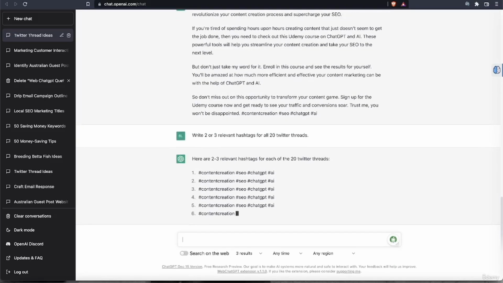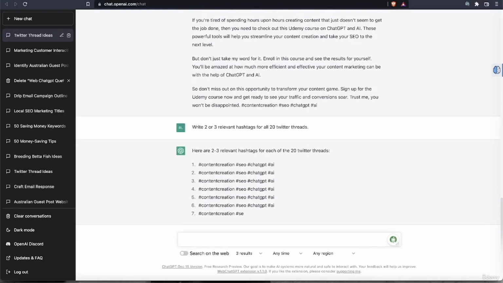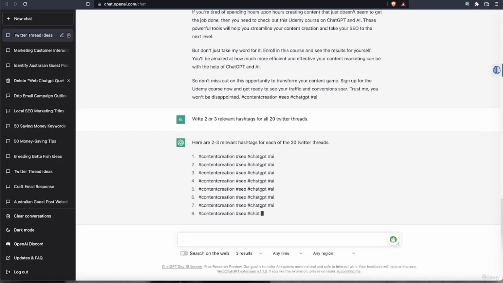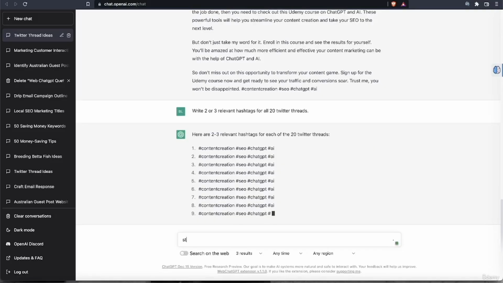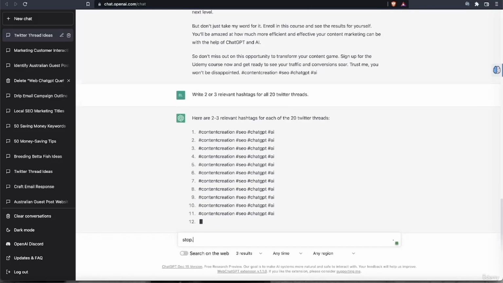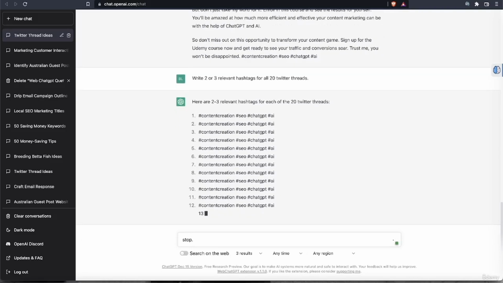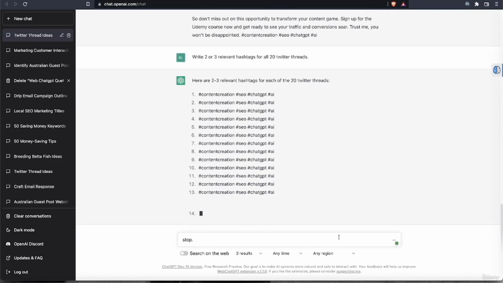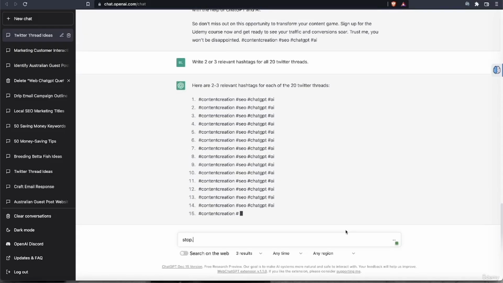Alright, I think I'd have to do them separately because it's giving me the same hashtags on everyone, so let's get it to stop. Oop. Can't get it to stop. Okay.